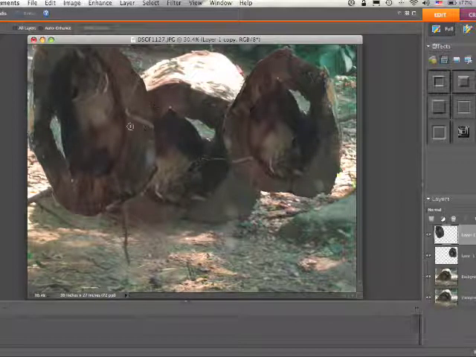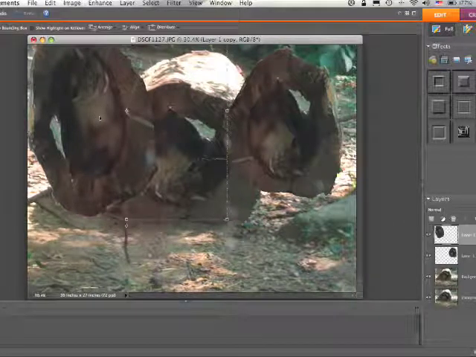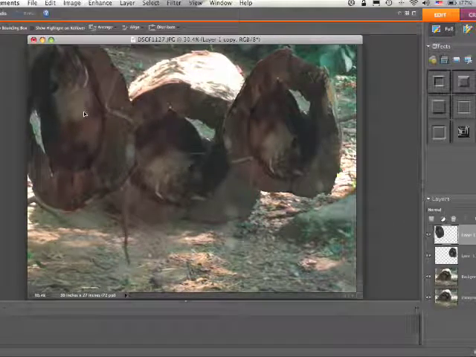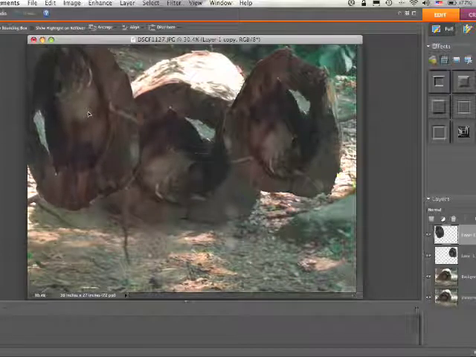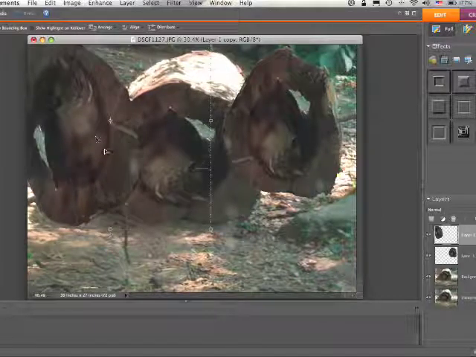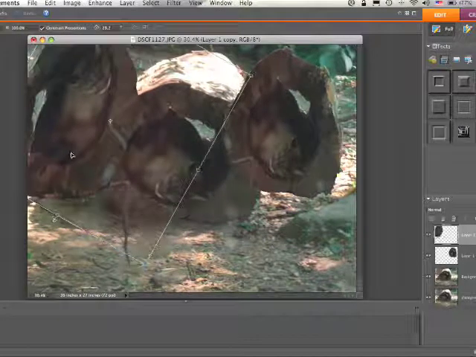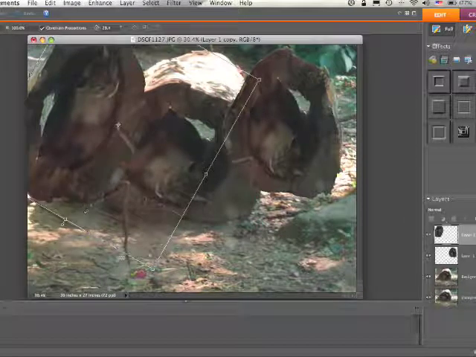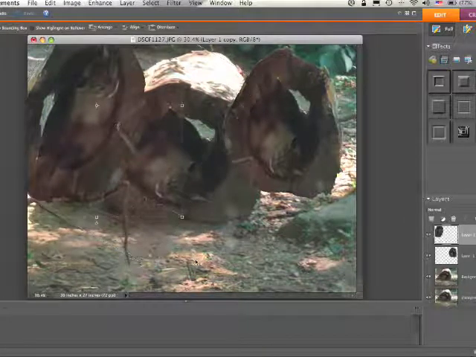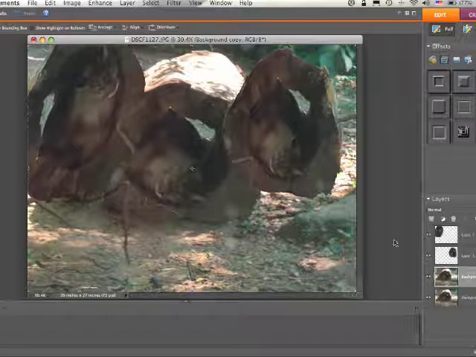If you need to move these around, click on your Move tool. You can still move these around because they're on their own layer. You may want to move that down a little bit. You can rotate it with this too, just a little bit more maybe. And just hit your checkbox. Click on the layer down below that and select everything.